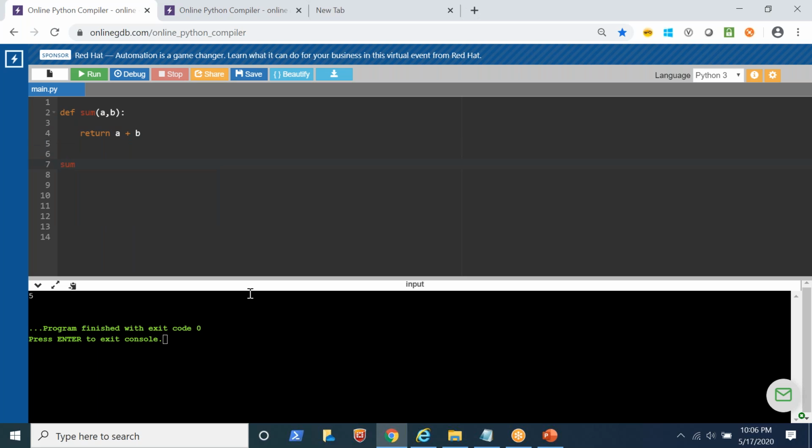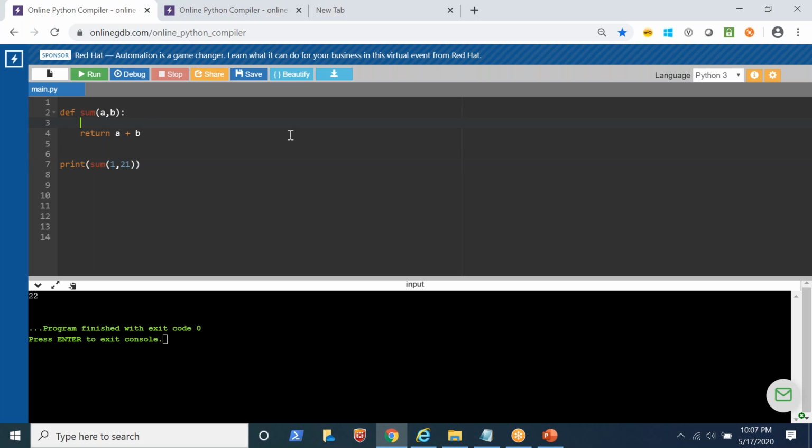Okay, I call the sum and I pass two values, 1, 2. I'm calling this sum function here, passing two arguments 1 and 2. Here a receives 1, b receives 2, and then I return the addition. So I can print the result. Whatever the result is goes to the print function and it will print 3, because 1 and 2 is 3. If I make it 21, it becomes 22.